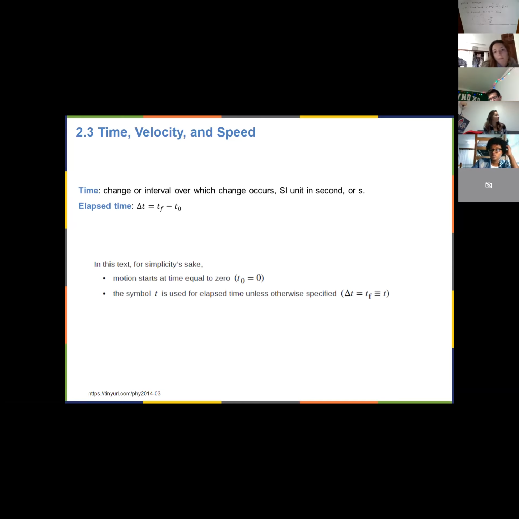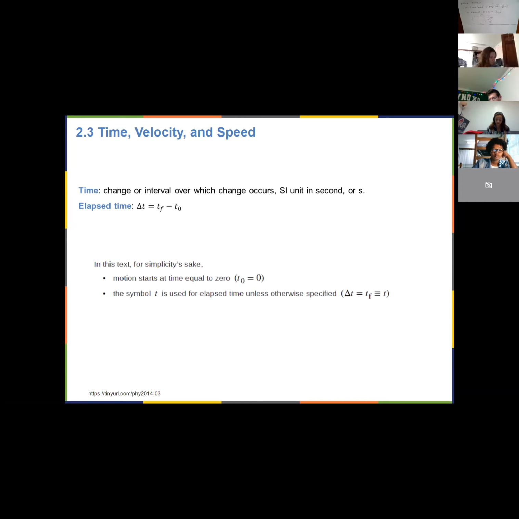For simplicity's sake, we always take the start of the motion to be time equal to 0. Time can start from any point you choose to be 0, but if we take that, it will simplify our calculation because t_0 is then 0. That's the usual convention. But again, you could say you want the starting time instant of the object's motion to be t_0 equal to 2 seconds. It's up to you. But usually when it's given in the problem, it's assumed that when the object starts the motion, t equals 0.